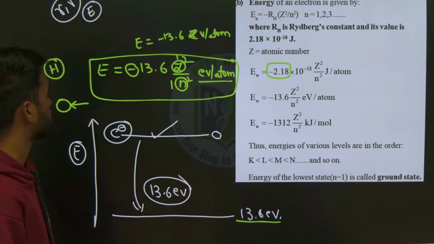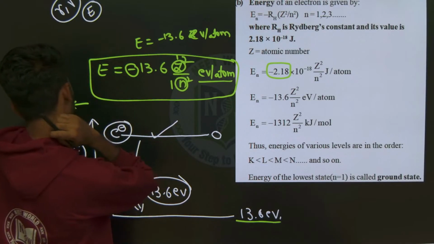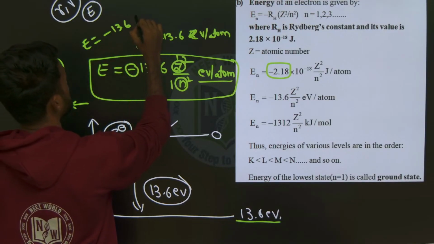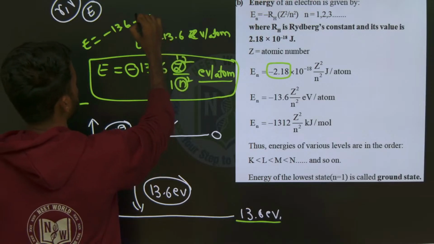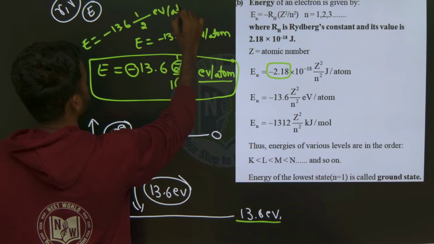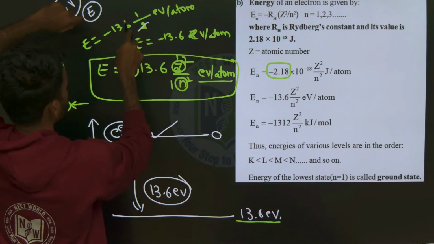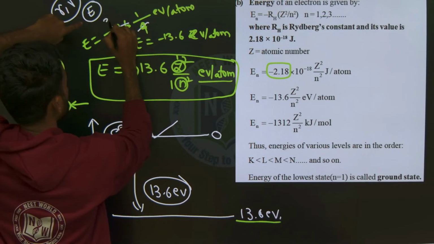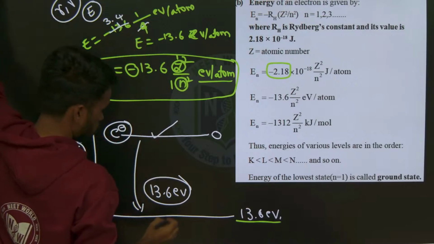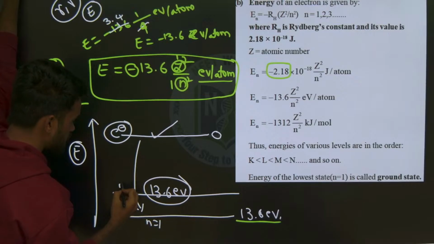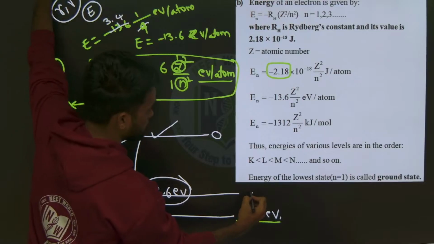Similarly, if I say the electron is present in the second state of hydrogen atom, n value is 2, so if it is the second energy level, E becomes how much now? Minus 13.6 Z square. Z is how much here? Atomic number of hydrogen is 1, and n value 2, electron volt per atom. So what will be the answer? 2 square is the n square now, so it will be 4. So minus 13.6 by 4 gives 3.4. So the ground state n equals 1, and the first excited state or second energy level, we can say its energy is minus 3.4.